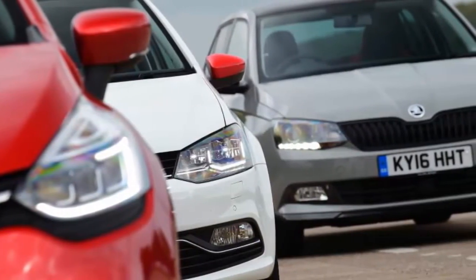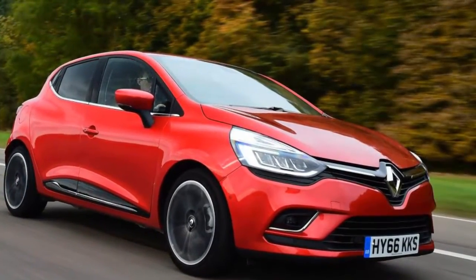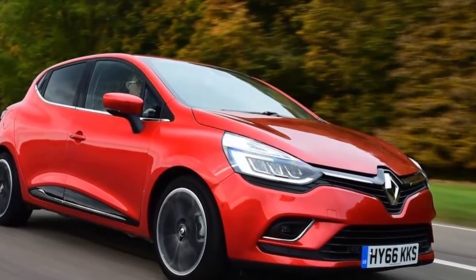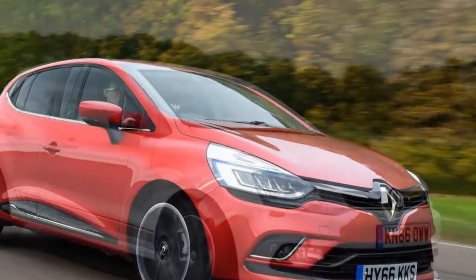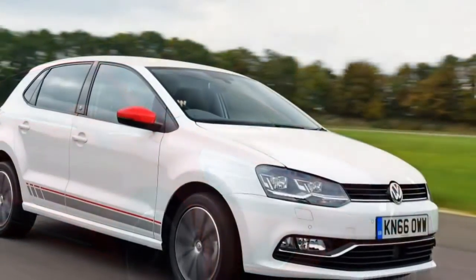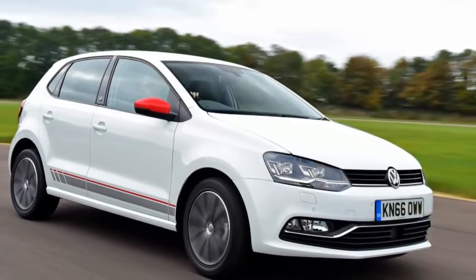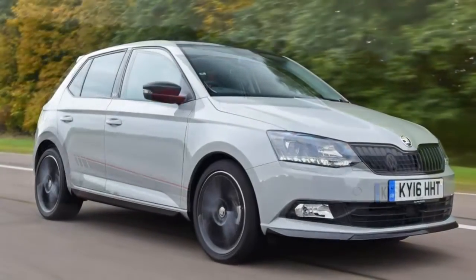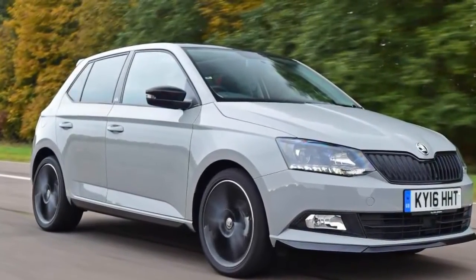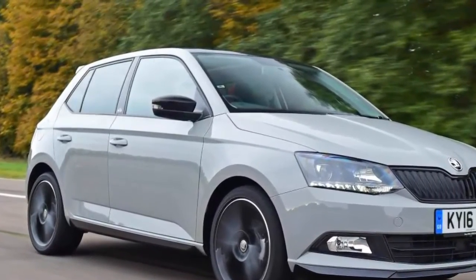updating the design inside and out, as well as adding new options including LED headlights and a Bose stereo. But to be the best in the class, it'll have to see off the challenge from our favorite supermini, the Volkswagen Polo, as well as Skoda's practical Fabia. The three cars we test here all produce the same amount of power, plus there's not much to separate our contenders on price, with only £435 between the cheapest and most expensive. It promises to be a close battle, then, but which supermini will reign supreme?